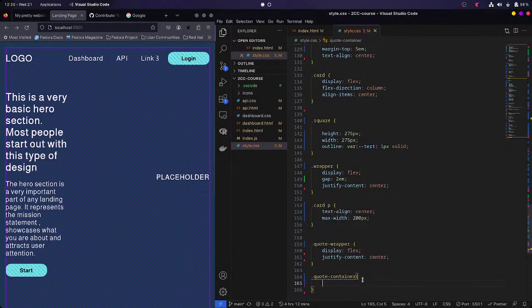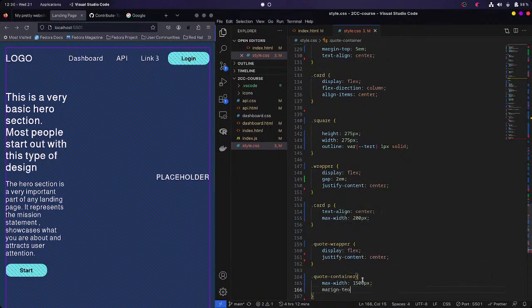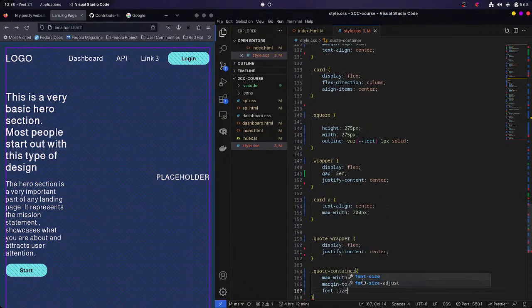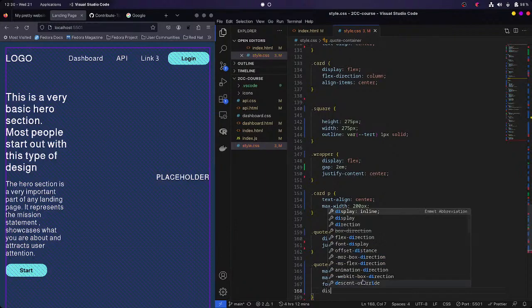and it will have some more properties. Let's say a max width. I think a lot of you might be wondering where I'm getting all these sizes from, like why I'm using a specific margin value or a specific size value. That's because I have a design file and I am referencing it, and it basically tells me what the value is. It's not supposed to be the headache of the front-end developer usually. The one who makes the design gives you all the values, and your job is to implement or guide them, tell them whether it's possible to implement it or not.